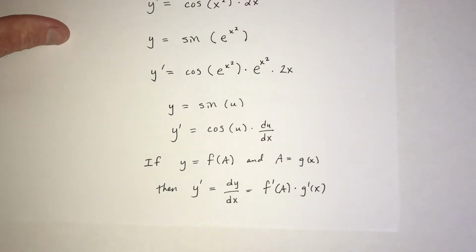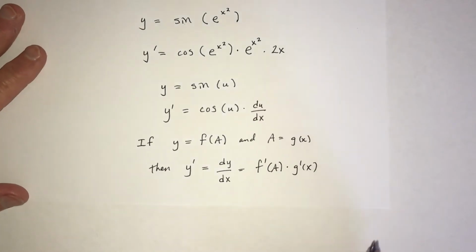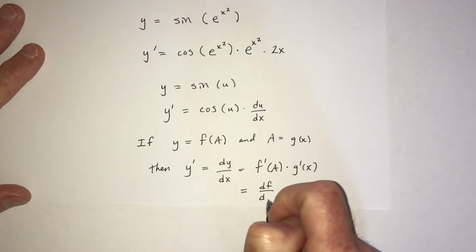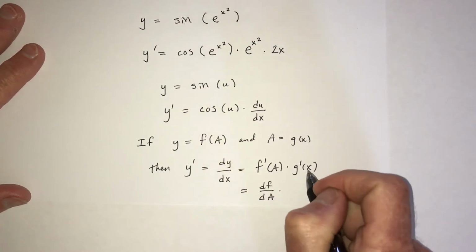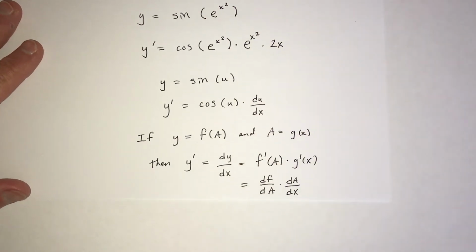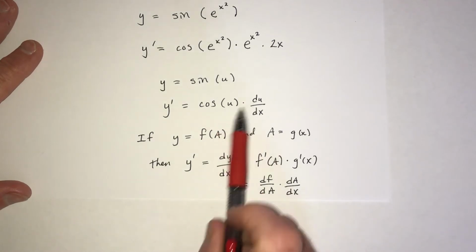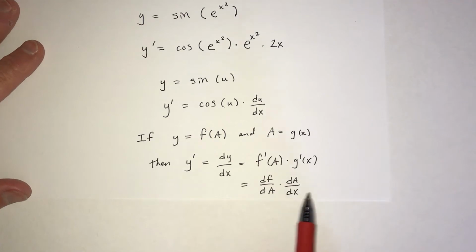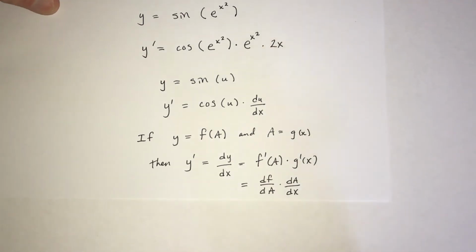Well, there's even another way to write that. This is the derivative of f with respect to a. And this is the derivative of a with respect to x. So this is just another way to write the same thing. It's saying the same thing as this, it's saying the same thing as this, but in slightly different notation. And notice if you cancel these, dA and dA, it will leave, what's the derivative of f with respect to x? Okay, that is Math 3a.